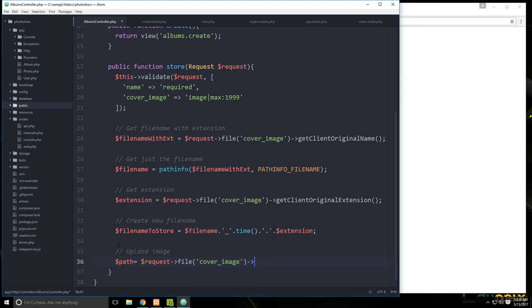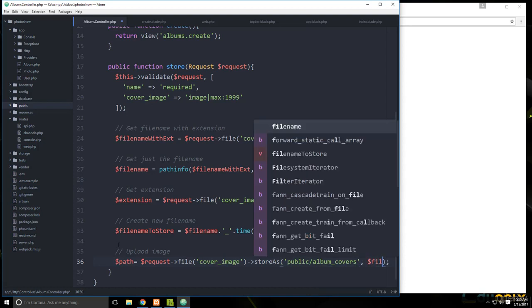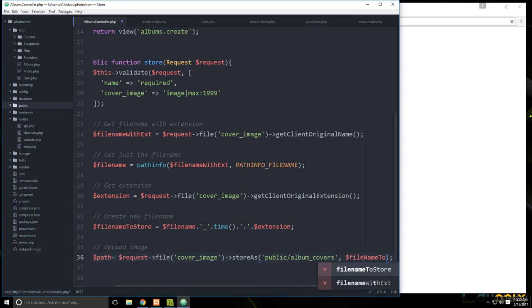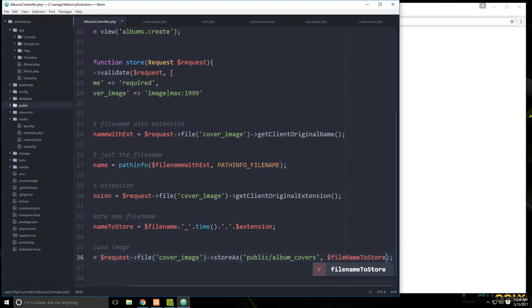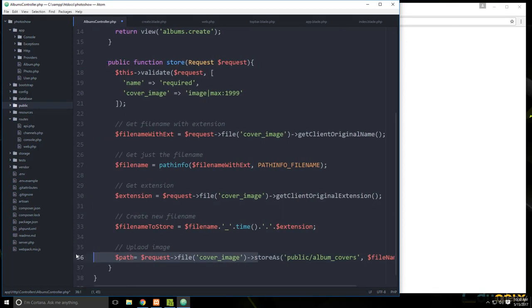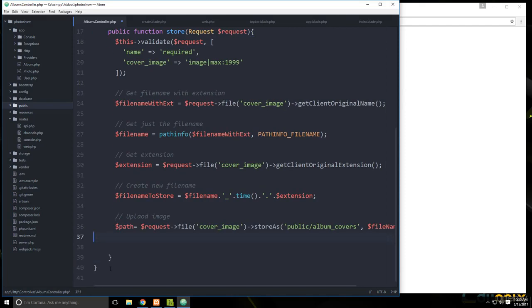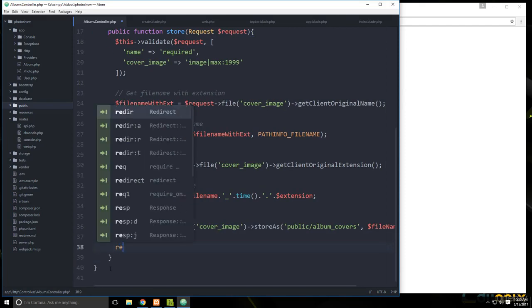Okay, and then we want to say store as, and here we want to put the path, which is going to be public slash album covers. Okay, and then the next parameter is going to be the file name to store. All right, and that'll do it. So let's just for now return this.